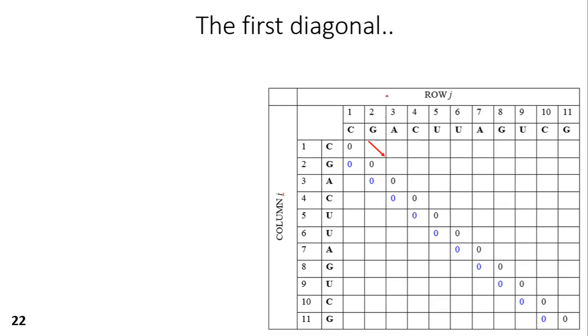So now let us begin populating our S matrix. What needs to be done? This is our main diagonal that I have corresponded with 1. If this is the main diagonal, the value at second position would be our first diagonal. So we need to follow this path. One by one, positions need to be selected this way, and then we populate those. So this is the path that needs to be followed.